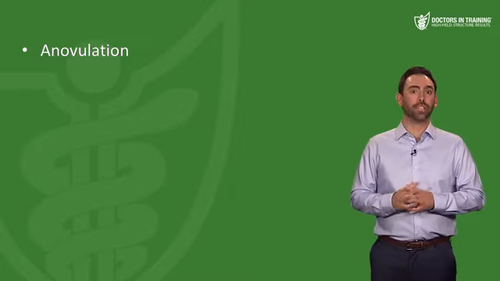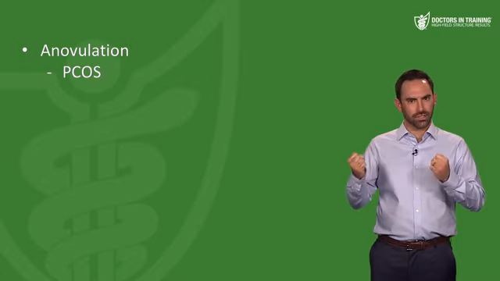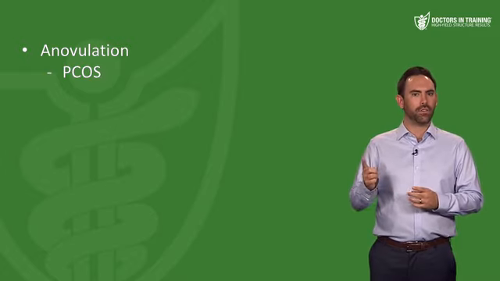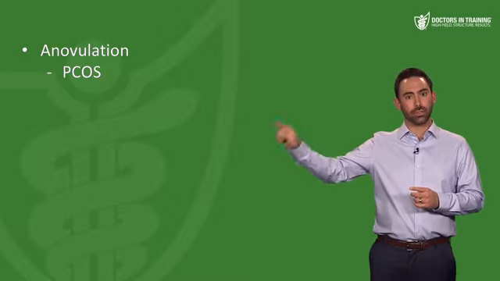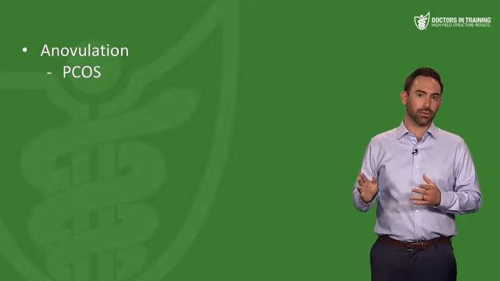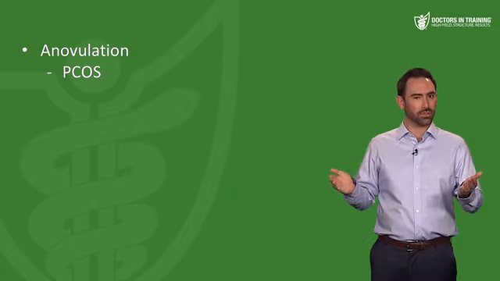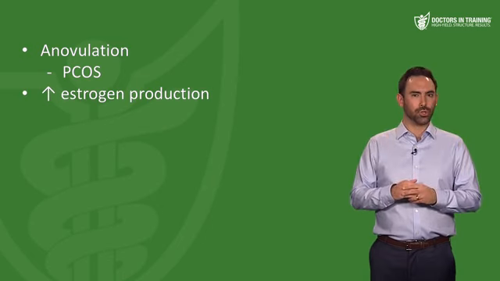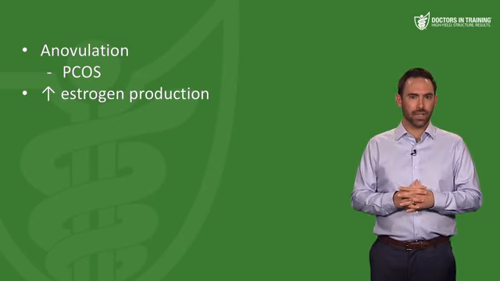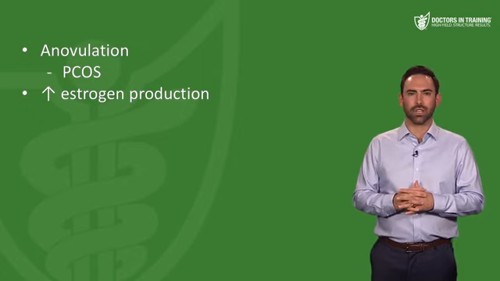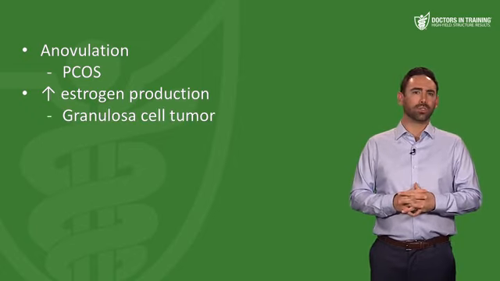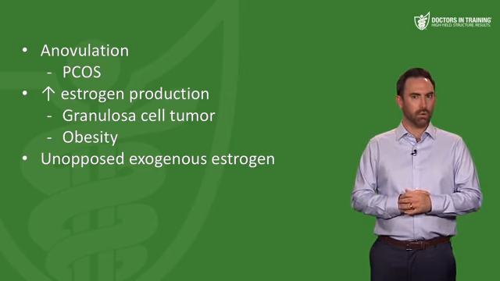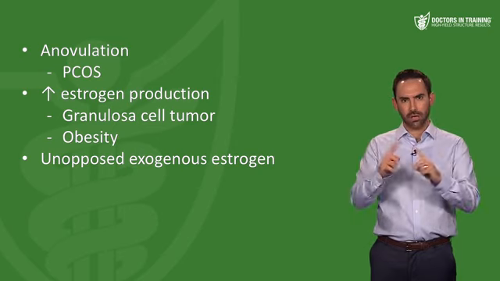The risk factors for endometrial hyperplasia are anovulation, so for example, patients with polycystic ovarian syndrome are at risk. Ovulation needs to occur in order for the corpus luteum to form and start producing progesterone. So people with anovulatory cycles get stuck in that estrogen-dominant proliferative phase. Increased estrogen production is a high risk factor. This could be due to an estrogen-producing tumor, like a granulosa cell tumor, or obesity. Remember that adipose tissue contains aromatase that can convert androgens to estrone.